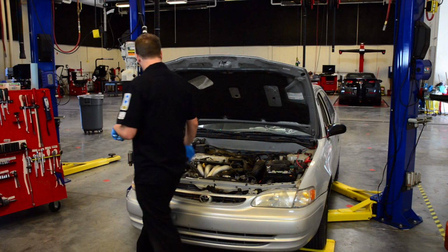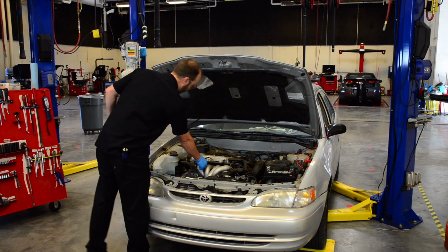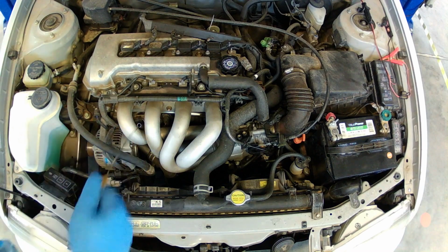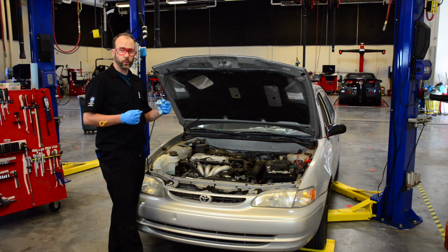Let's go over here. And our next fluid is our engine oil dipstick. It's yellow. It even says engine oil on it. We're going to pull it out, wipe it right off. We don't trust it because as oil sits, as the car's run, it splashes oil everywhere. Oil has wicking properties to go up the stick and give us false readings.